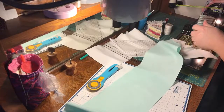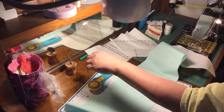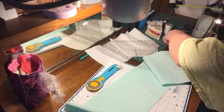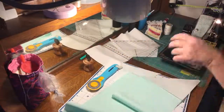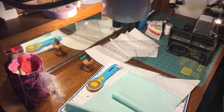Nope. And I ran out, wouldn't you know it, right when I said that. My thread cutter on my machine is very dull, so don't look at my dust bunnies. Yes, they need to be cleaned. We won't speak of them.